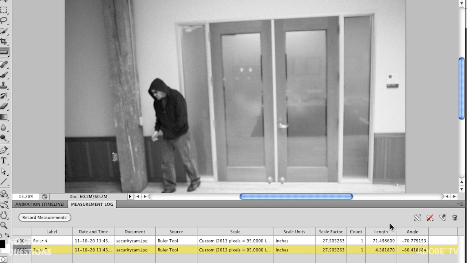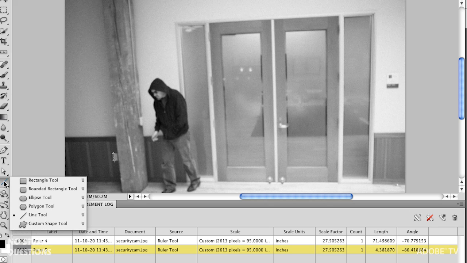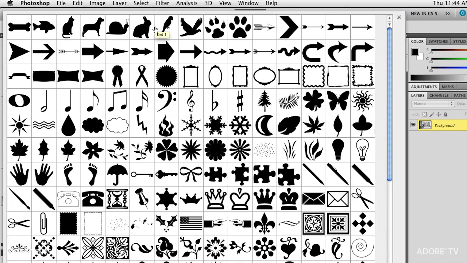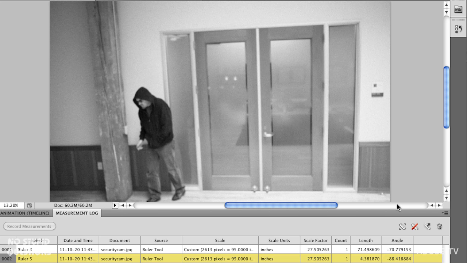If you needed to mark this out, though, then you're going to have to use some of the other tools in Photoshop. We've got some shape tools inside here, and we've got custom shape tools, and you can pop these up, and there's quite a few inside here. If you had to use these tools to maybe do callouts and markups, then you'd have to do that over top. That will print. This will not print. We can also select all of these, and we can export them. So down at the bottom right, click export these measurements. They go out as a typical tab delimited file, so you could load these into a spreadsheet program and catalog them that way. If you save this file now, that custom measurement is now saved in the file, even if it's a JPEG.